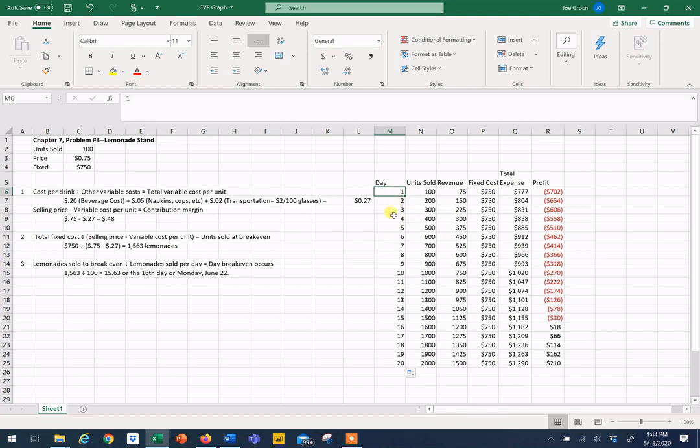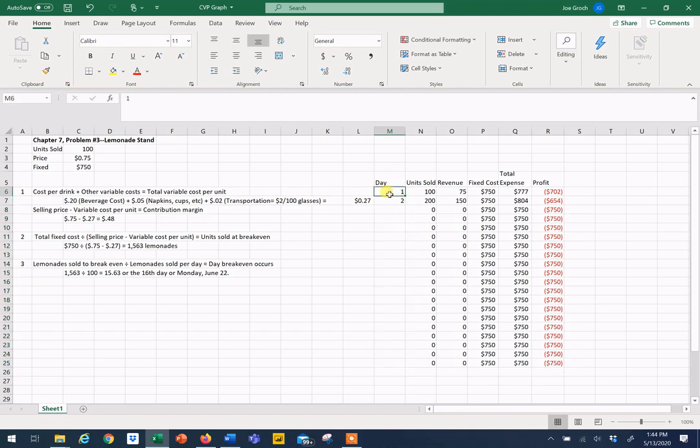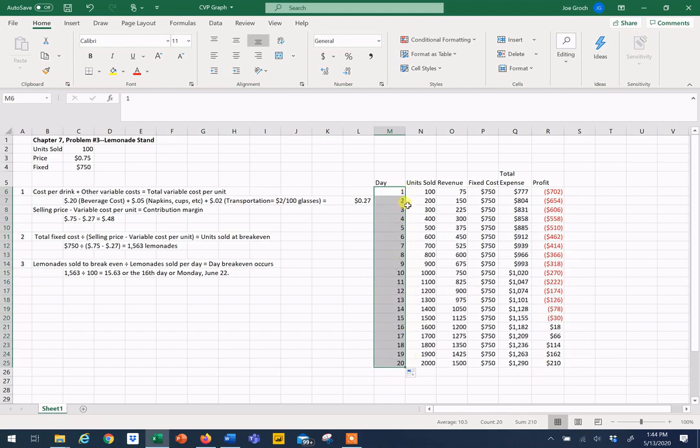Now I'm going to show you a little trick, a way that you can create this yourself without having to type in all these numbers. I'm just going to delete this out real quick. But if you highlight these two numbers here, Excel is going to detect a pattern in those numbers. And if you just copy and paste these down, one more, there we go, voila. It does the pattern and just fills it in for you automatically. So now we know that he's going to sell 100 units per day.